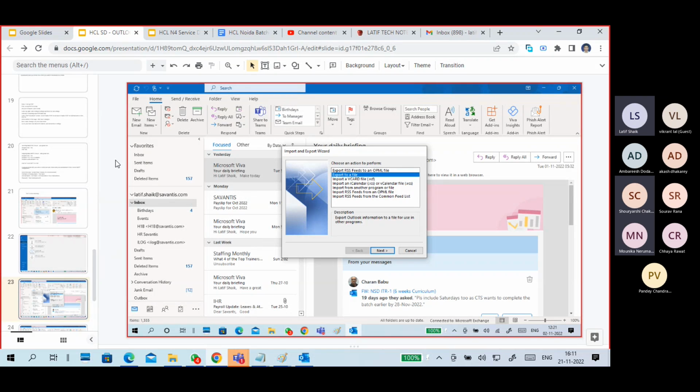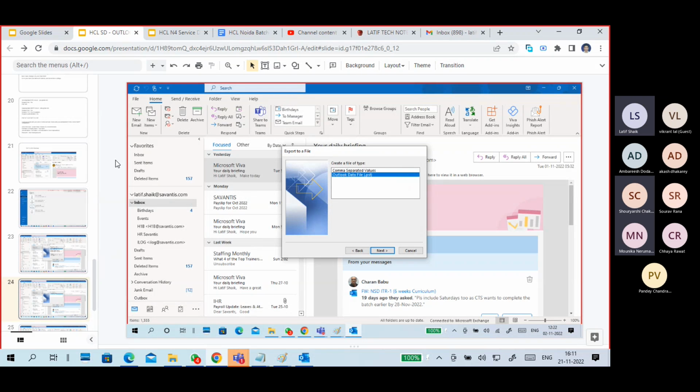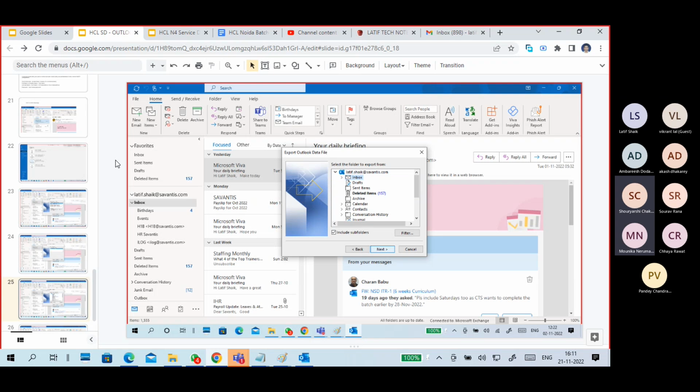You are exporting all your mails to a file. It is asking whether you want to store in a .csv file, comma separated value file, or you want to store into the .pst file.